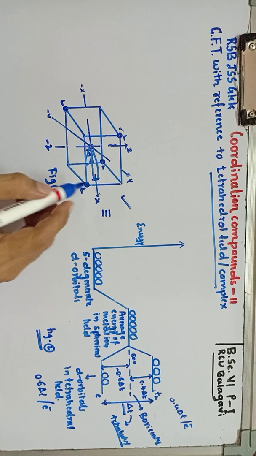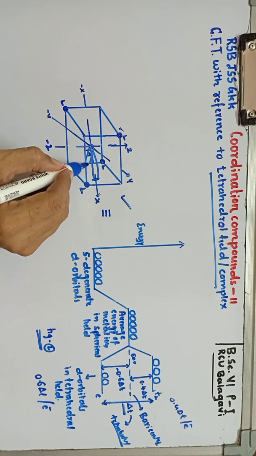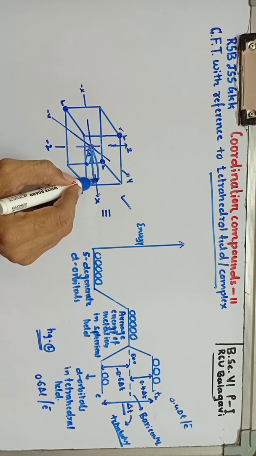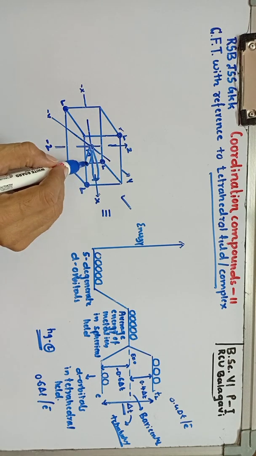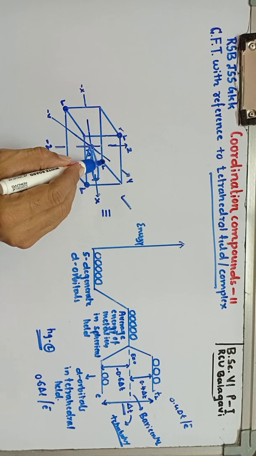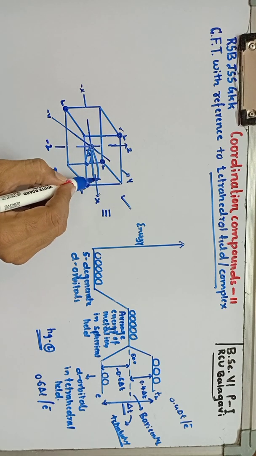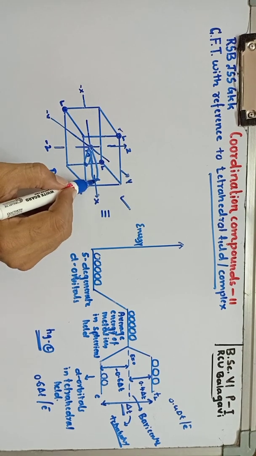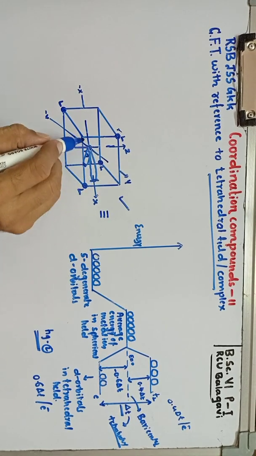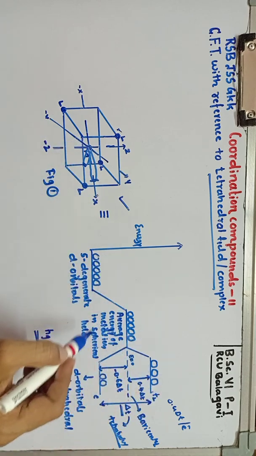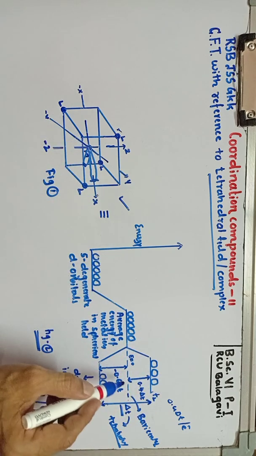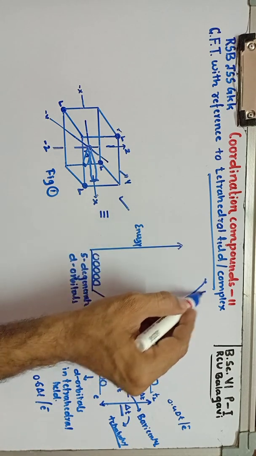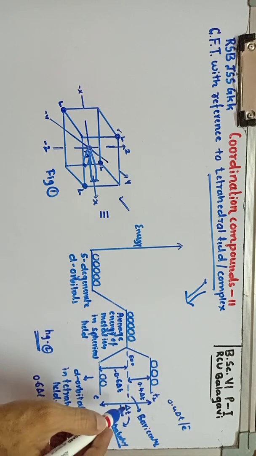From the angle measurement study, it is very clear that the T2g orbital lobes are nearer to the ligand field when compared to the Eg orbital lobes. Therefore, T2g orbitals experience more repulsion, and their energy increases when compared to Eg orbitals. Therefore, by considering the average energy of the metal ion in a spherical field as 0, that is the barycenter, the crystal field splitting in a tetrahedral complex can be represented as shown in this figure.